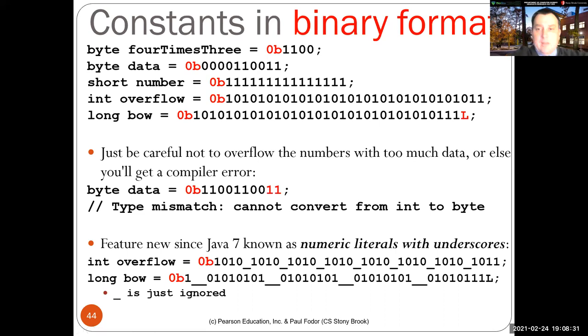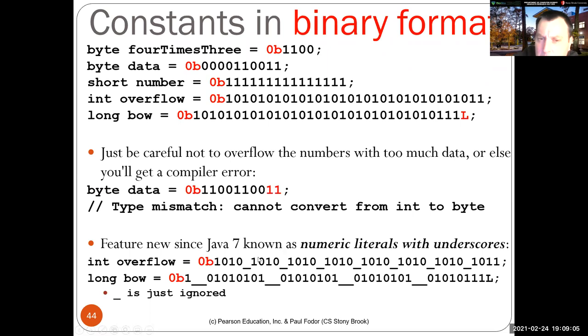Now, up to Java 7, it was quite difficult. You had to actually see how many bits you have there. And if you can't assign it because it doesn't fit, like for instance, in this case, these two ones are out of a byte. You need 8 bits for a byte. This one was able to be represented because the first two zeros are ignored. They are basically just zeros. But this one cannot because it's an integer and you need to convert it to a byte, which you're not doing explicitly, so it will not assign to the byte.